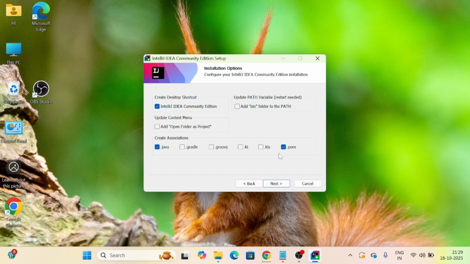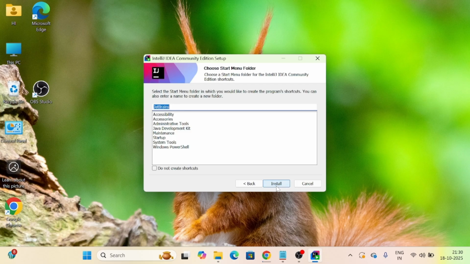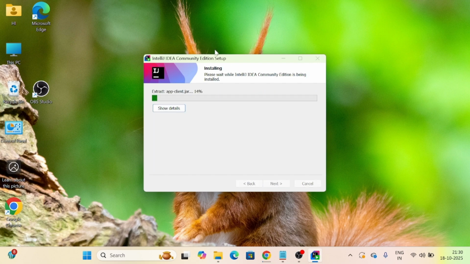POM is basically related to Maven, and since we are using Maven as build tool, so we need POM. Click on next and start. Press on click install, and the installation will get started.